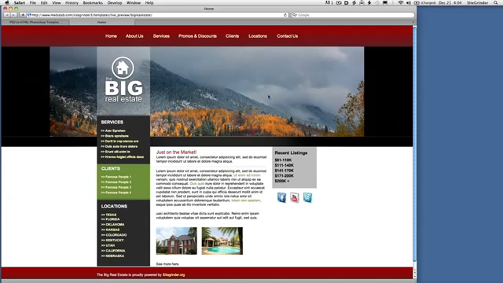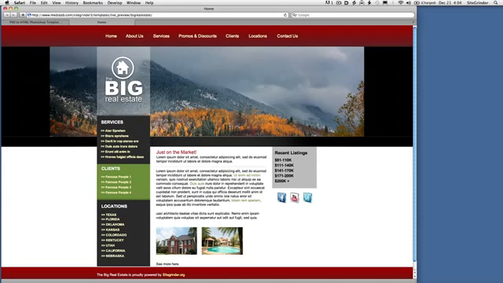All right, here we are at the site itself, and your template will look almost exactly like this, but some of the content will be generic. So, for example, when you see this big mountainous photograph here, that'll be just a solid color layer in Photoshop, and you're meant to replace that with your own photography, either directly in Photoshop in the layer itself, or in the Content Manager later by swapping in your own image.